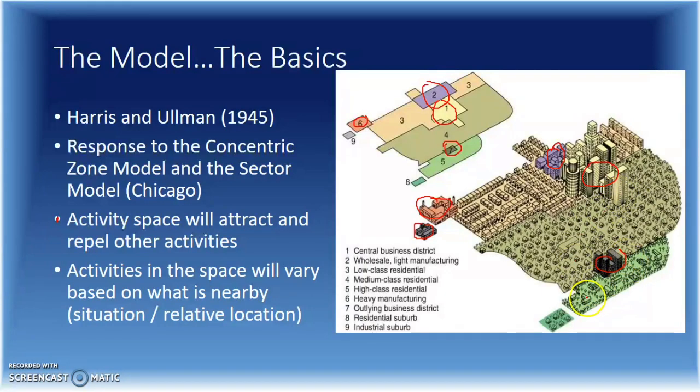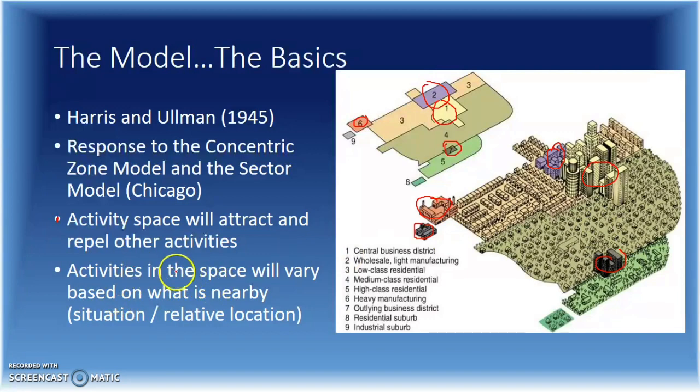Okay, and now we have, as the furthest type of residential space away, that's 5. That is the high class, the highest class residential areas. Now notice how they are separated from the low class, or separated from the manufacturing. They are connected to an outlying commercial area, an outlying business district, so they might be working here. A lot of them will be connected directly to the central business district, but they don't want to live near the inner city or around the inner city. They want some of the larger homes with maybe larger lots, maybe some of the estate homes and things like that. And so they're going to move themselves out this way and separate themselves.